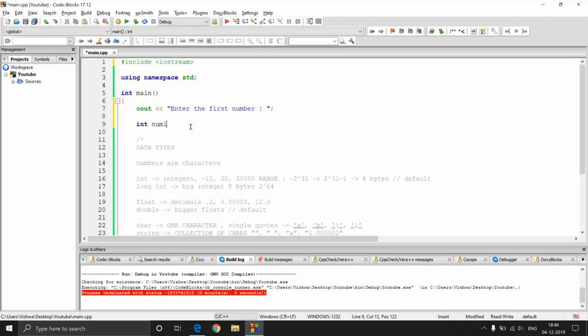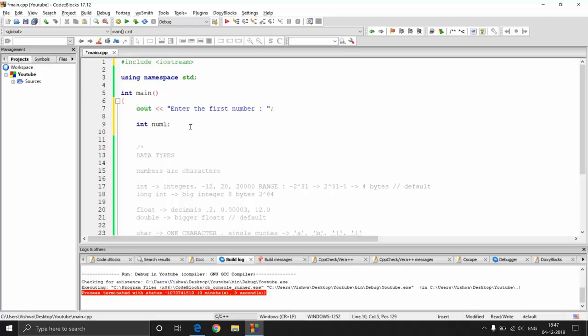So here I'm just going to name it num1 just to keep it simple. And here you can do 2 things. You can either specify the value which is going to go inside the memory location, or else you can even skip that. Since I don't know what is going to go inside this location, I'm just going to skip it and enter a semicolon. This means that this command is terminated. While executing this command, the compiler will know that it has to just create a memory location.